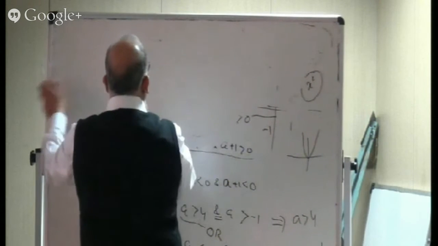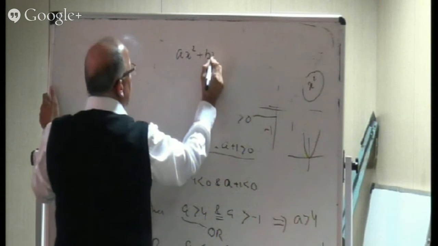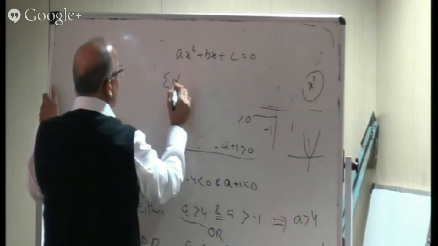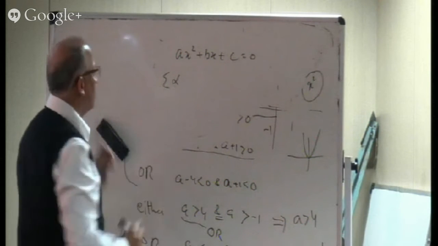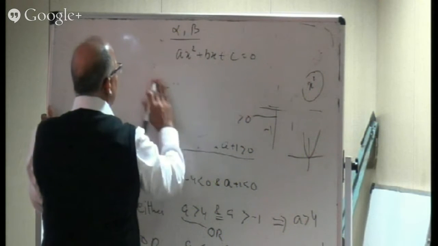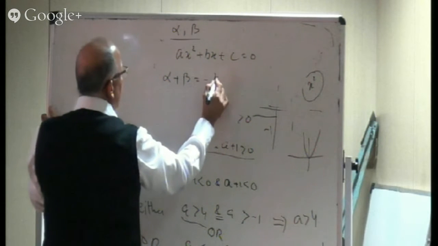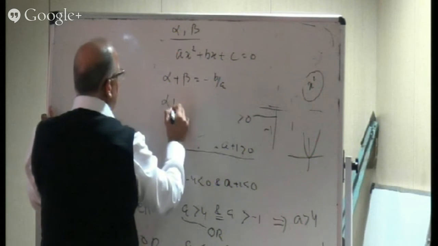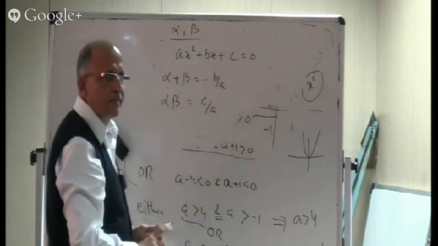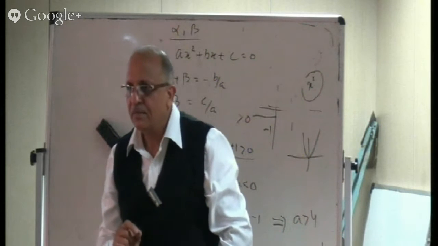This I told you in the class when we were discussing complex numbers also. Sum of the roots, which I denoted by, because if this is a quadratic equation, it will have two roots, alpha and beta. So alpha plus beta is given by minus b upon a, and product of the roots is given by plus c by a. First we write the minus sign, then we take the positive sign.